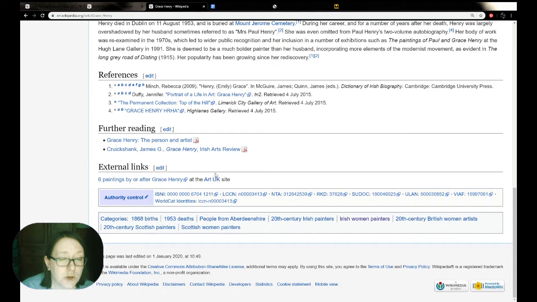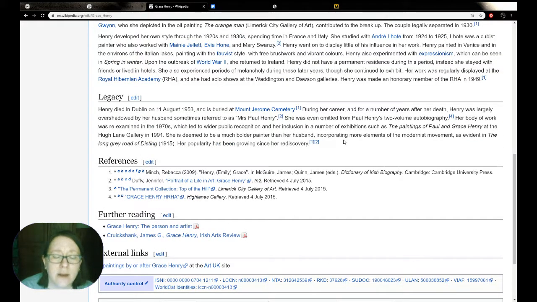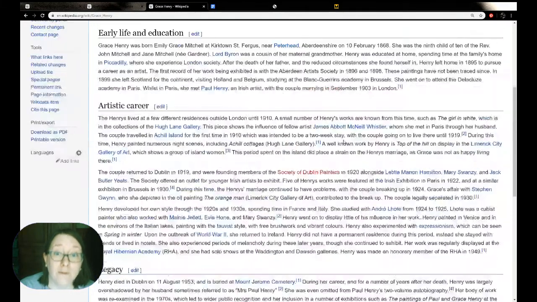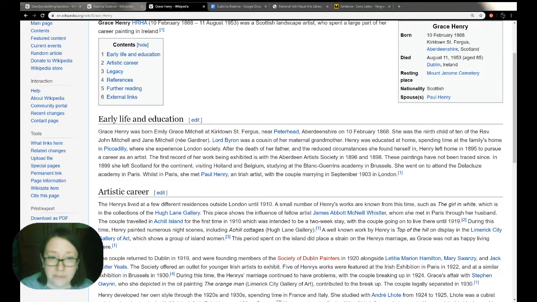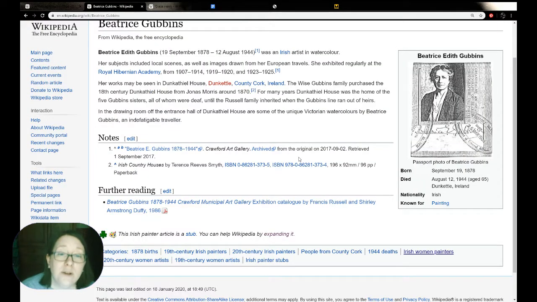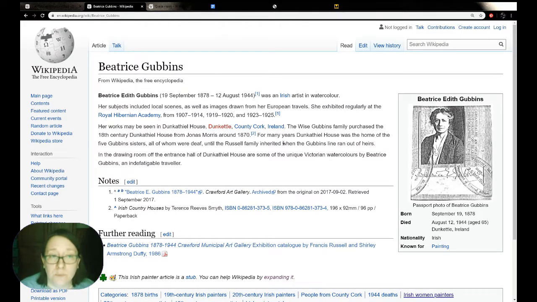You also have some external links, so this is Art UK sites, these are some paintings by Grace Henry, pointing you away from Wikipedia. But also we have some further reading in PDF form. So it's on its way to becoming a much more developed and well-rounded Wikipedia article. We want to help Beatrice to look a little bit more like that.